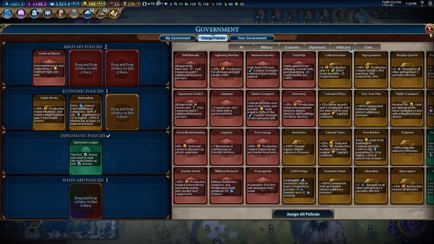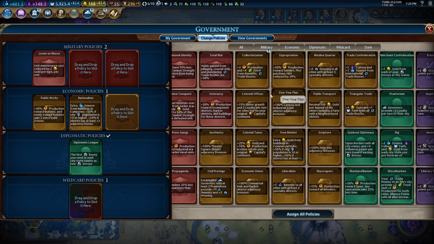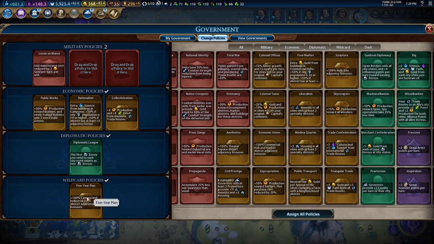But the really nice thing about this is we shall be able to plug in some really nice cards, like, for example, collectivization. We'll also be plugging in a five-year plan. Normally, I would like to plug in some other extra stuff, for example, economic union, but these cards are going to have to do for now.